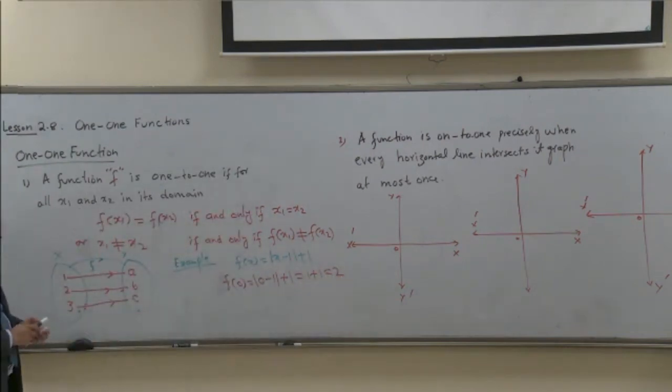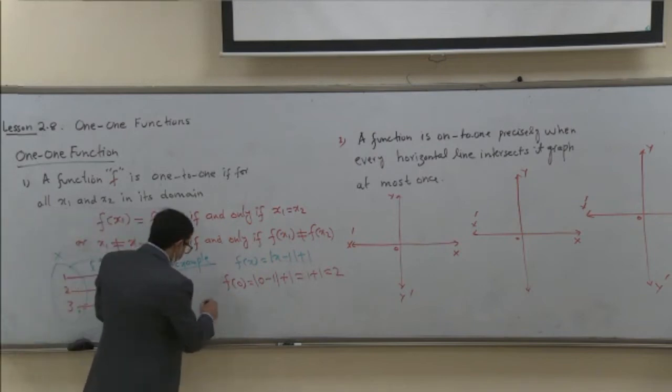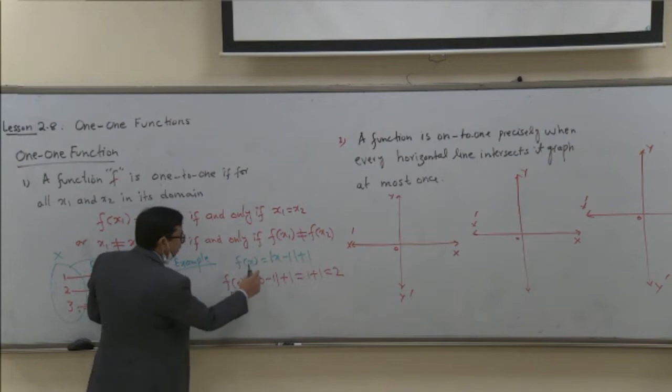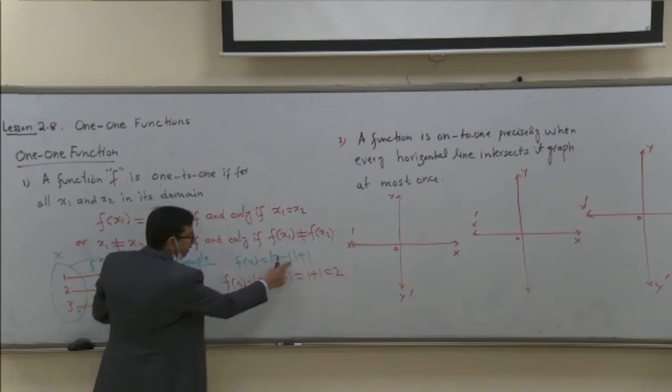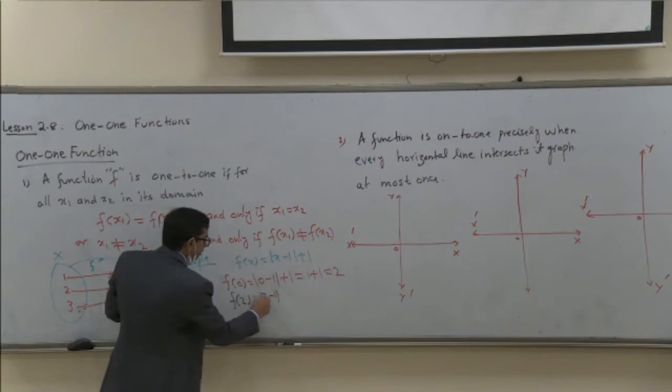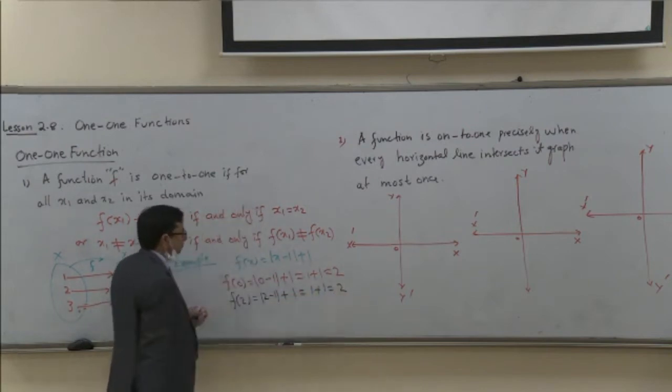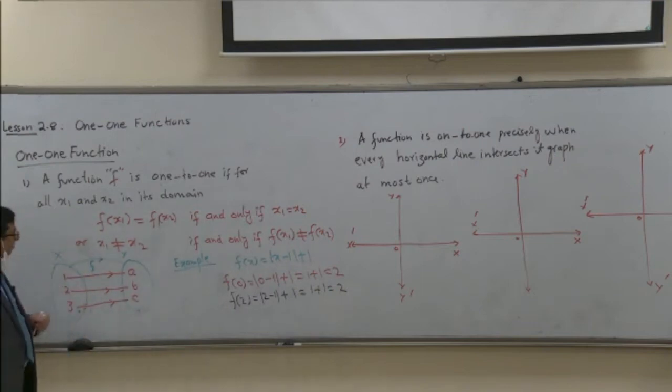Is this okay? Here, take another number. Tell me some other number I can take, which is 2. If I put in 2 − 1, what will 2 − 1 be? 2 − 1 will give you 1, plus 1 is equal to 2. What is over here? You can see we have two numbers, 0 and 2, and their image is what?